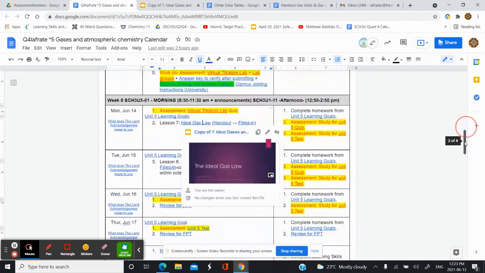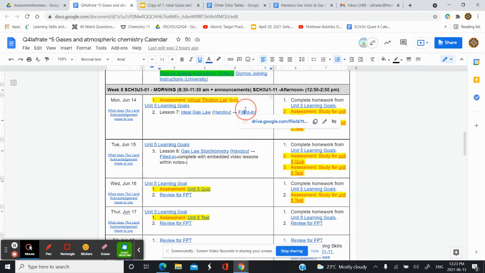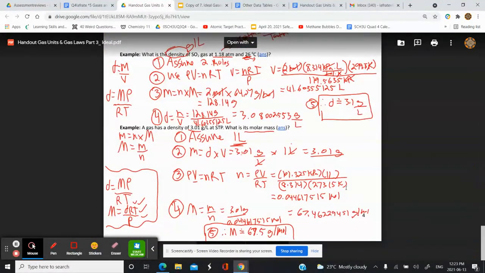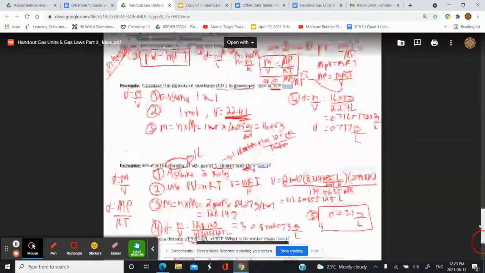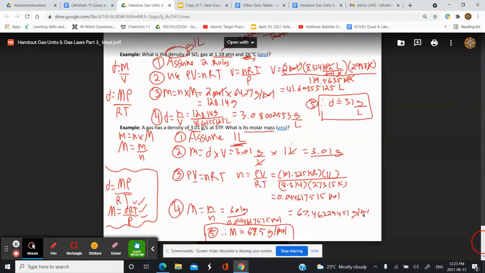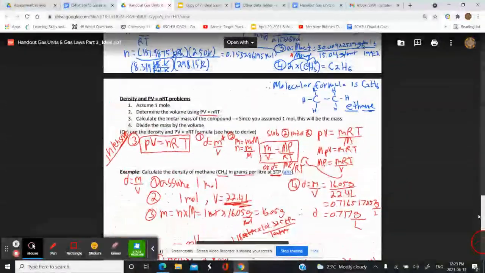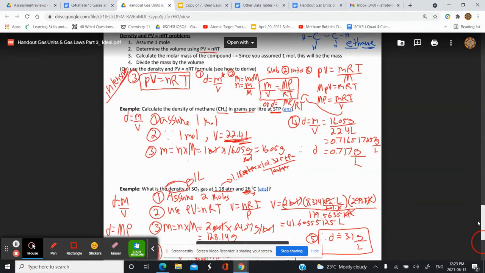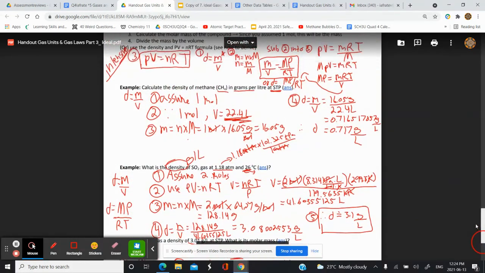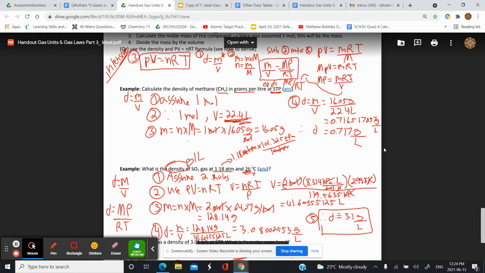If you go to your unit calendar over here, you can take a look at the filled in versions. The filled in versions have essentially the steps that you saw in the video, but you can also take a look at an alternate method that was used to solve the problem. I recommend you try to come up with an alternate method first. In this filled in version, you can see that the longer methods are used rather than the formulas. I'd recommend that you try to use the long methods and then use the formulas to save some time, but I want you to understand those longer methods as well.